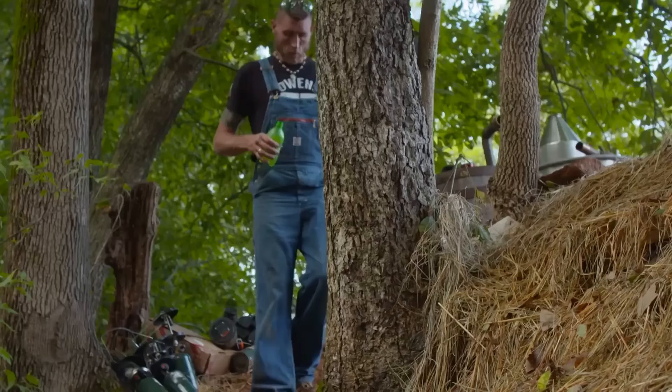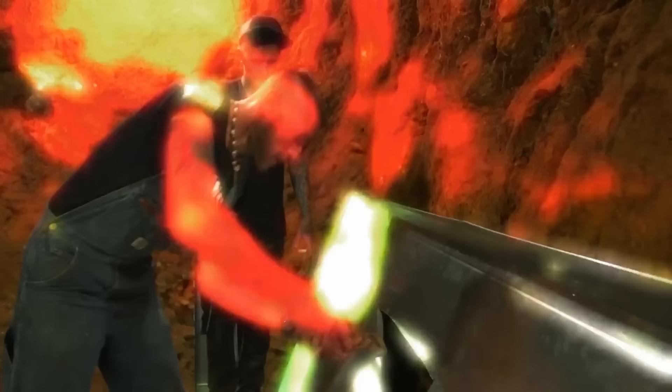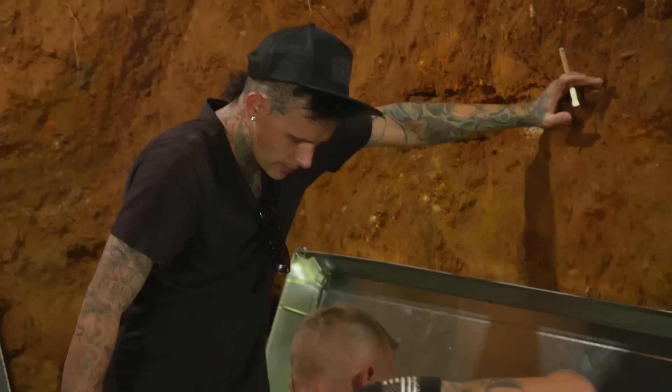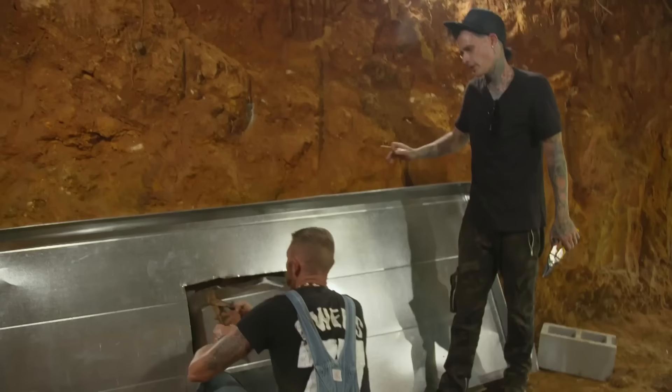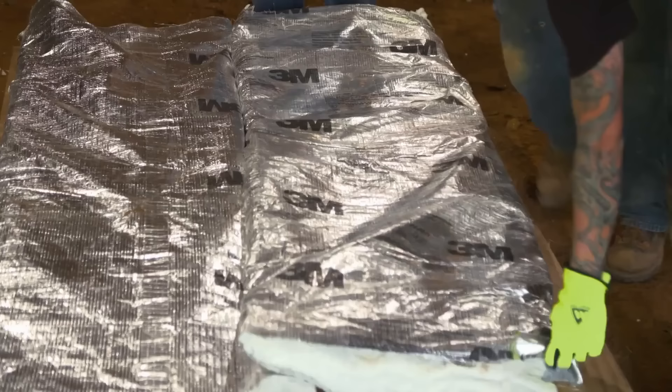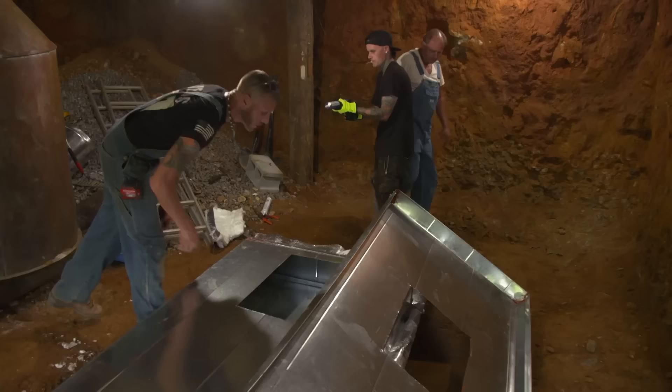That's a pretty far fall if you slip up. In the backwoods of Polk County, Josh, Cuz, and Colt are constructing a ventilation system to keep smoke, soot, and heat from entering the bunker. So this is for ventilation, right? Yep. I gotta build a vent system attached to my chimney. This is probably the first time you ever had to make a hood like this? I've never made a hood in my life. It's gonna suck all my gases, all my heat, all my stuff out of my site so it's not a toxic still site. If I don't have good airflow in this bunker, then we're gonna probably die from carbon monoxide poisoning.